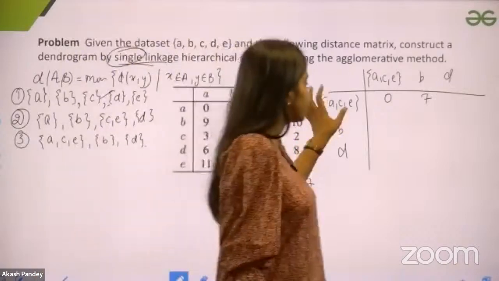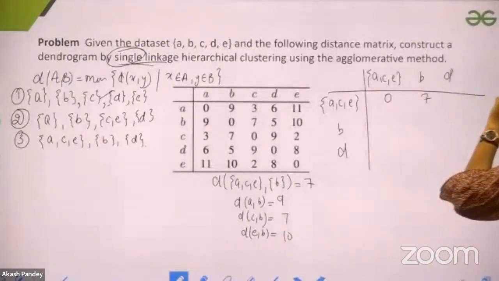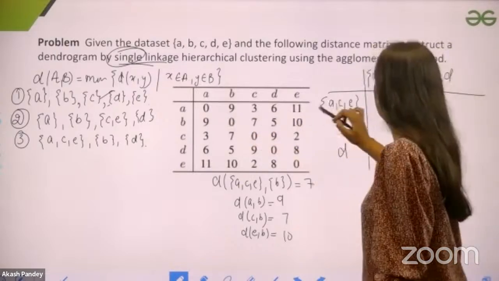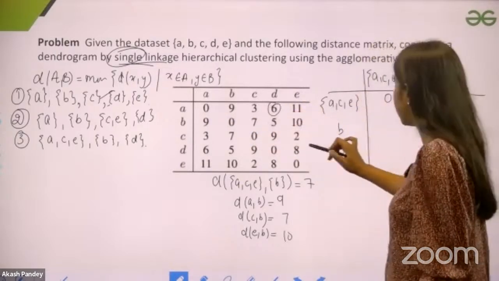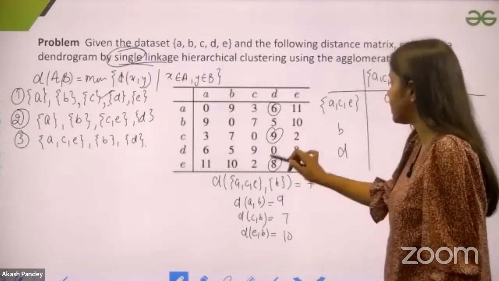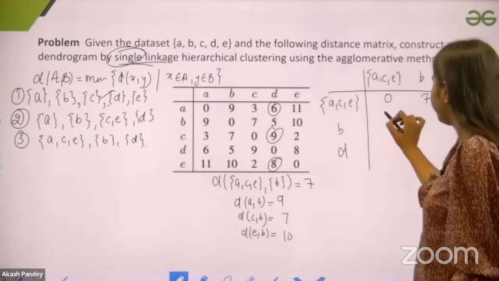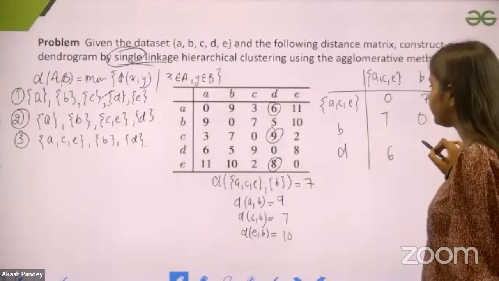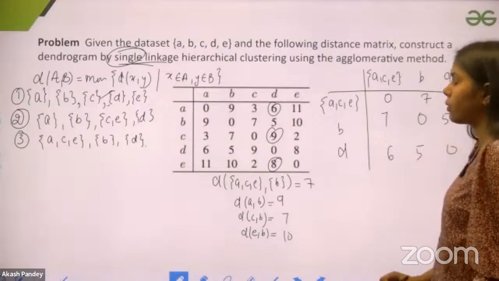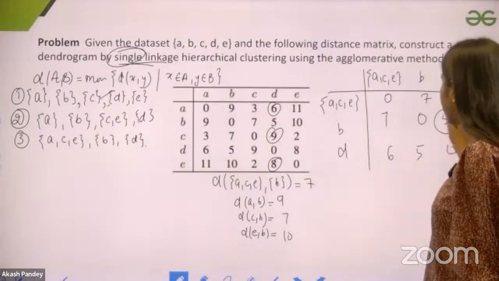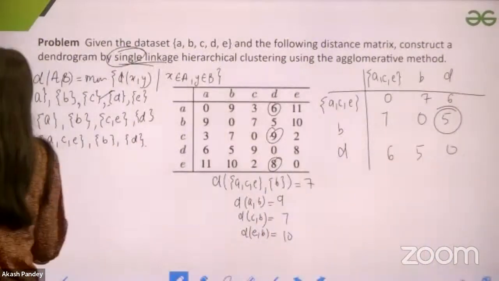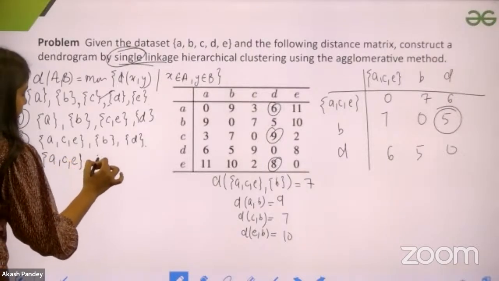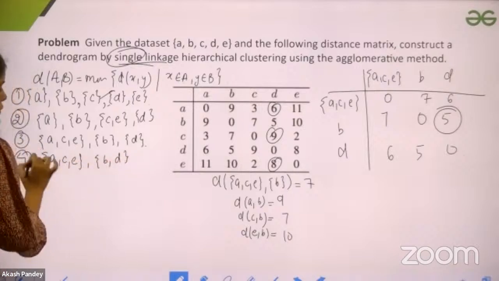Now guys, tell me what is the distance between the cluster A, C, E and D? I am writing directly. The distance of A with D is 6. The distance of C with D is 9. And the distance of E with D is 8. Whatever is minimum, 6 is minimum. So we get this distance. This is 0. This is 0. The distance of B with D is 5 and 5. Now you can see whichever is minimum, here the minimum distance is 5. So B and D get combined. So we'll have A, comma C, comma E, and we have B, comma D. So we get these two clusters.